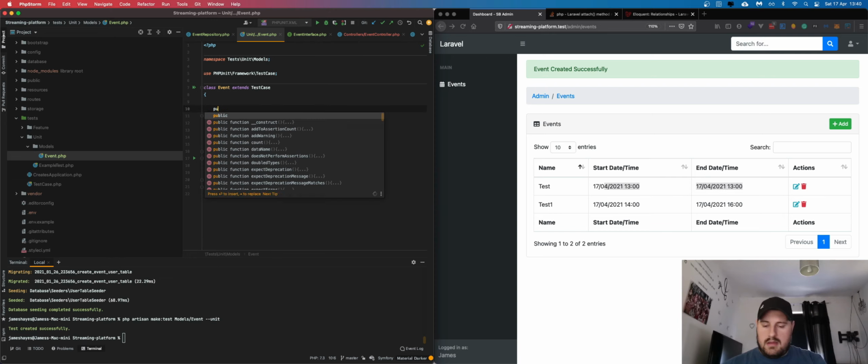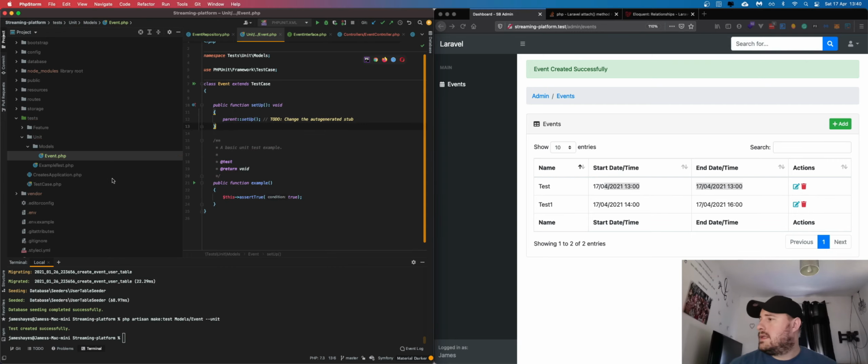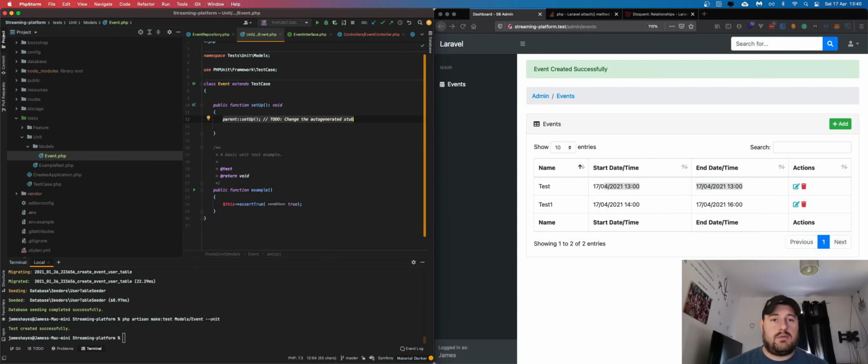There is a method called setUp, and that will call its parent setUp method. FYI, you have to keep this parent setUp, because otherwise it won't boot the Laravel application and you won't have access to the Laravel magic, basically.